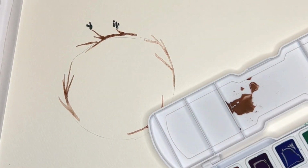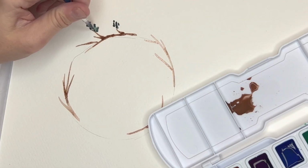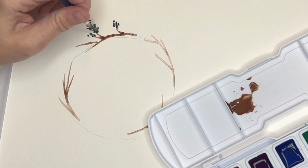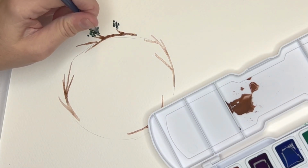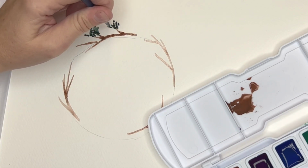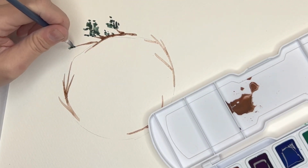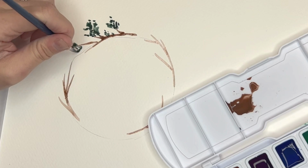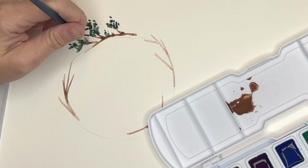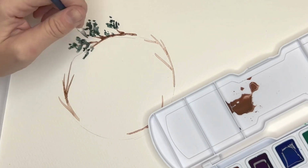And what I'm doing is I'm taking the end of each of these little branches and I'm just making little blobbies. That's the scientific name for these little blobbies. And I'm going to show you a close-up in just a second. But basically, I'm just touching the ends of these branches with some little dots. And as you'll see when I do these branches, I'm going to make a lot of variety in my wreath, so it's not all one type of greenery, because when you look at wreaths you see pine needles and cedar branches and all types of things. So watch me as I make those.